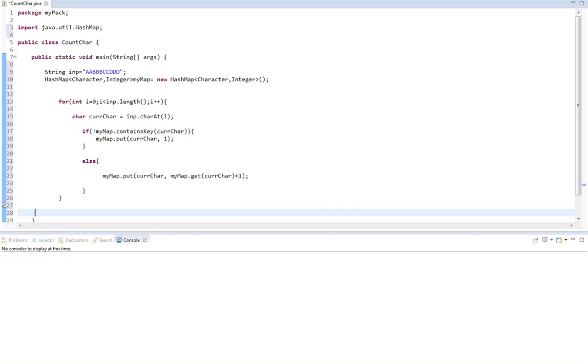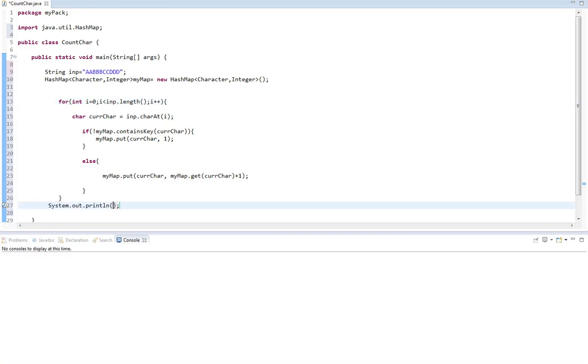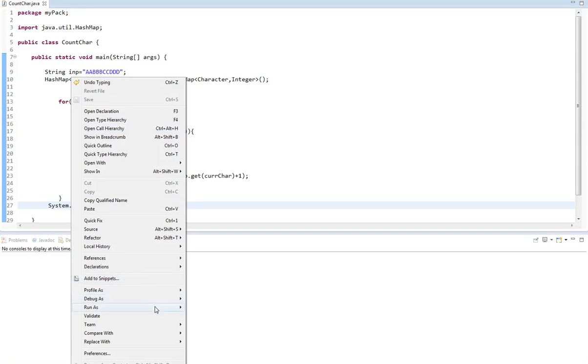After the for loop, after reading each of the characters, we can print whatever is in our map. Hopefully it will show us the correct result. You can just print the map just like that. I think you already know that, and this is our program.